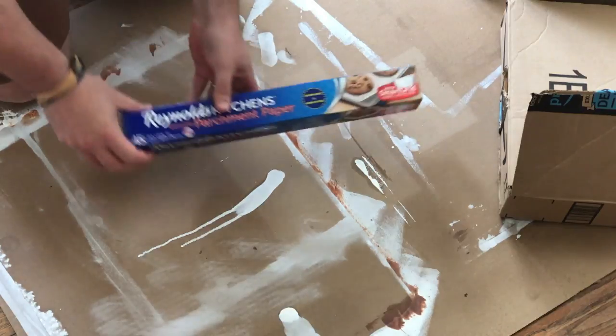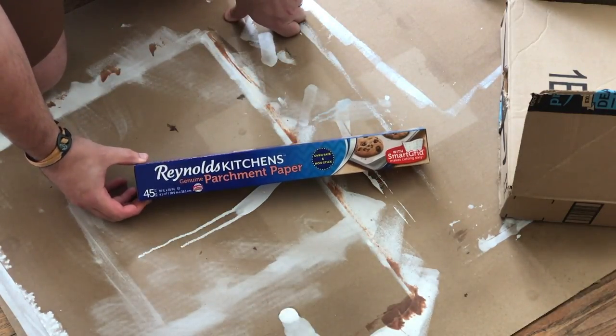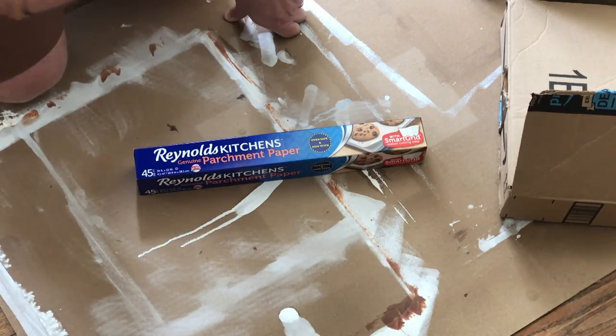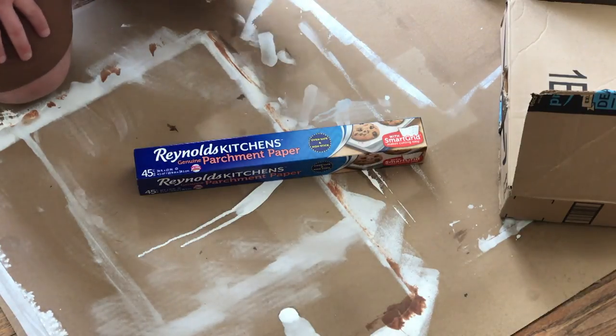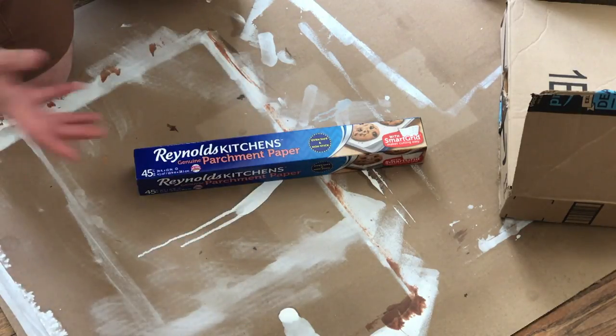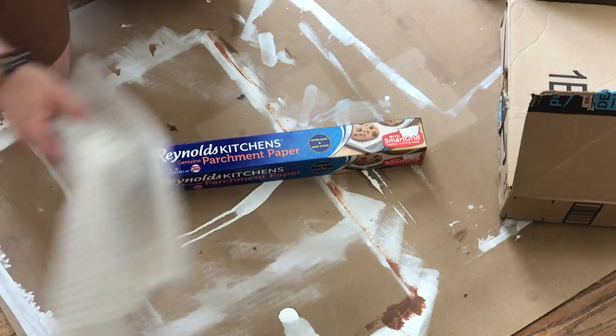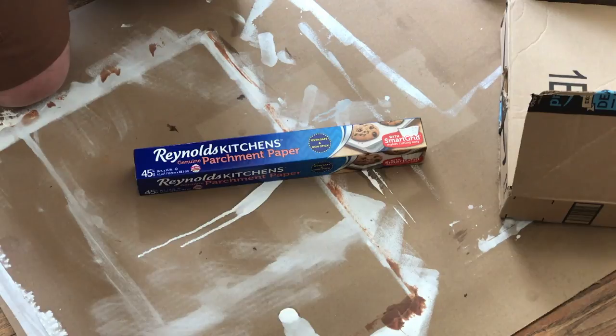Here's kind of my secret ingredient — I use parchment paper. Now you're probably wondering what in the world is he doing? We're not baking here. If you carry paintings any distance at all, acrylics are probably not as dangerous with this, but oils can be. You don't want to put bubble wrap right next to the art. Parchment paper has that wax base — nothing sticks to it. The oil is not going to get sticky if it's hot, and bubble wrap can melt under certain conditions. You really don't want that melting on a painting. So we're going to get busy and get ready to ship this thing.